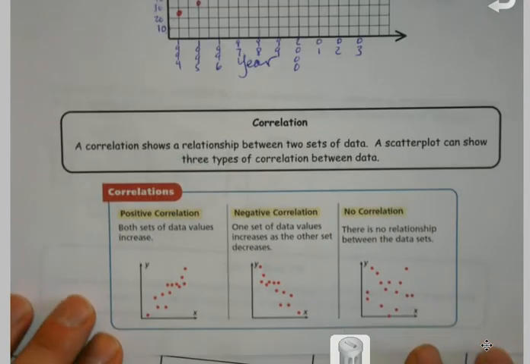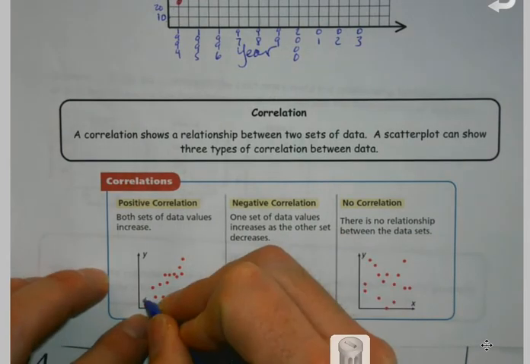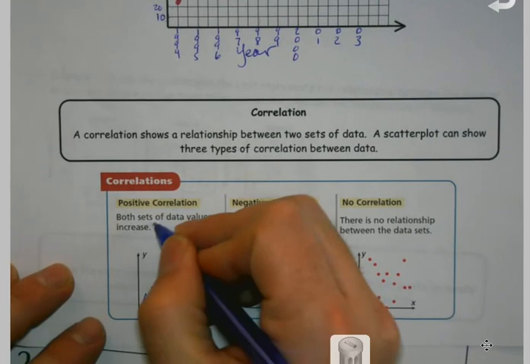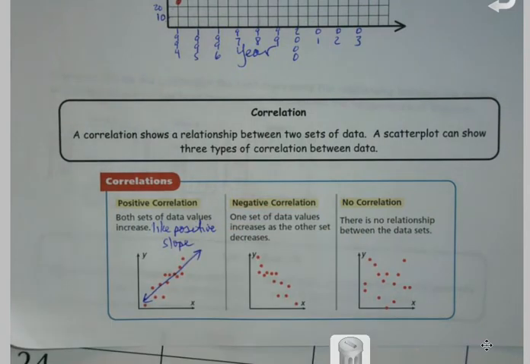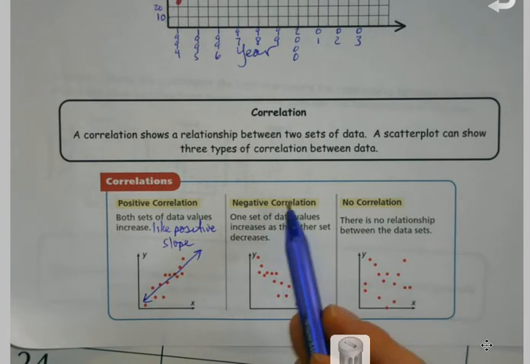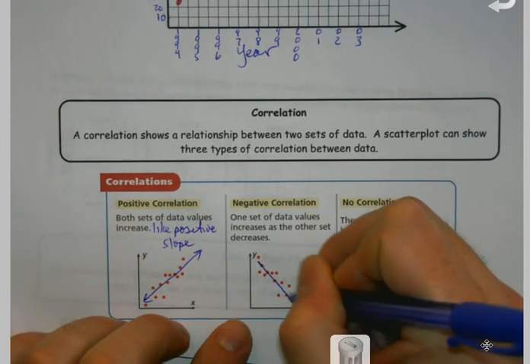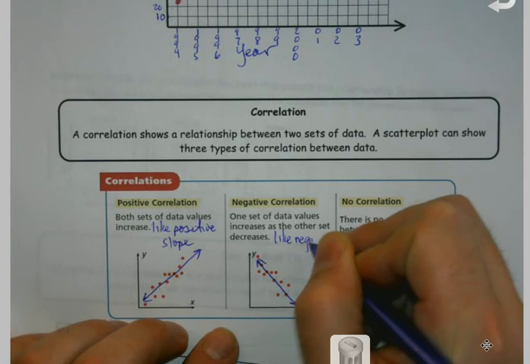Now I'm going to scooch this up for a minute. I'll come back down in a second. Okay, if it has positive correlation, everything's increasing. It's almost like looking at a line that has positive slope. And we almost can make that comparison here. So it's like having positive slope. Because all my dots, you can see, kind of form going up to the right. If they're negative, one set decreases as the other increases. But if I were to draw a line through it, it looks more, oh, it's like negative slope of a line.